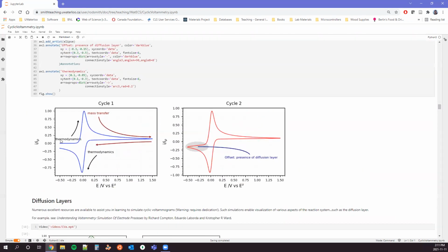The ideal situation for a reversible couple is thermodynamics. You have an onset and then you hit a mass transfer limit and it decays. This is very characteristic behavior. Really it's the blending of thermodynamics and mass transfer together. The detailed math of that is all worked out in Alan Bard's textbook and basically any electrochemistry textbook, but it comes out of that relationship. Perfect.